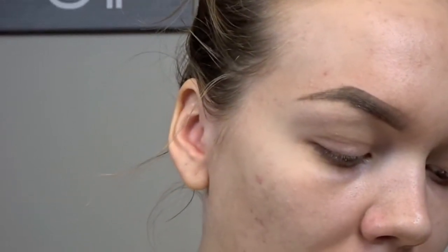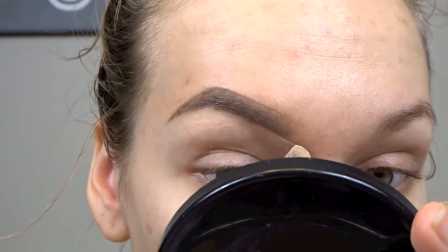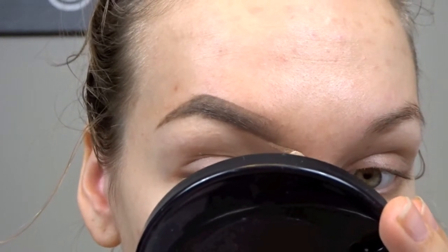As you can see, I really don't have a big arch, but I've faked my arch. Eyebrows are just like any other makeup — you can fake a cheekbone, you can fake a smaller nose, you can fake an arch. So then I'm taking my Tarte Shape Tape — you can use any concealer, whatever's your favorite. I'm going to take a flat synthetic brush and carve out the brow, which is going to clean up all those nasty lines.